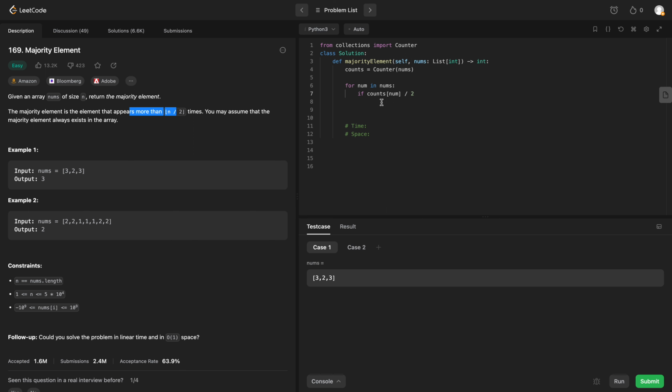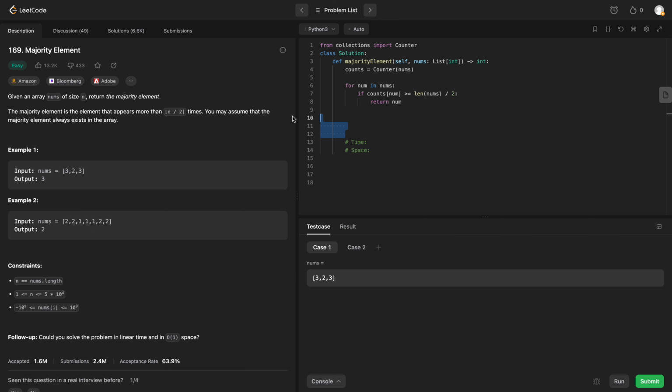So we're given an array length of size n. So if this value is greater than the length of nums divided by 2, then we know it is the majority element, and we can return that number. Otherwise, we won't do anything.